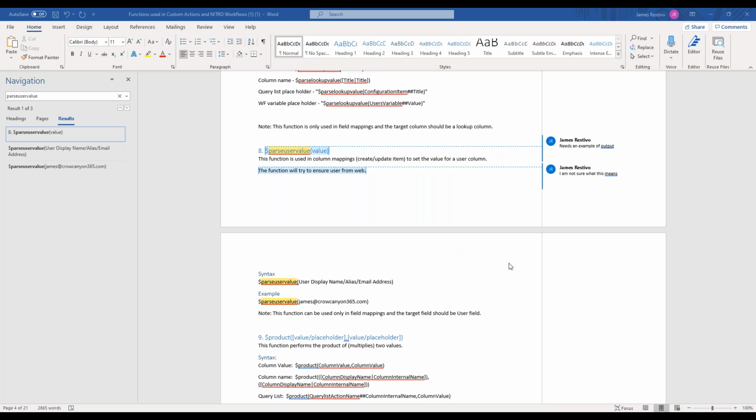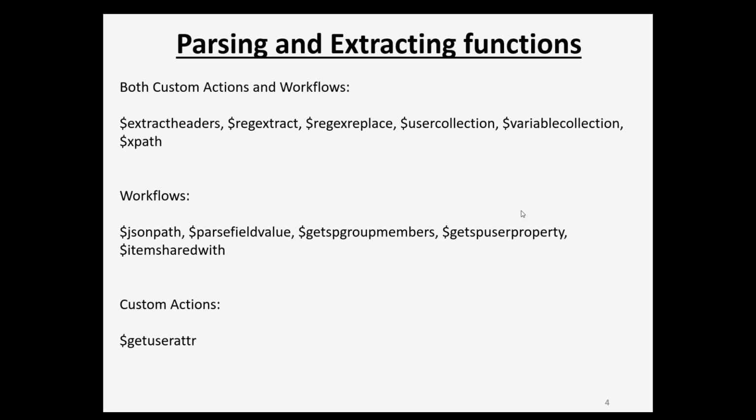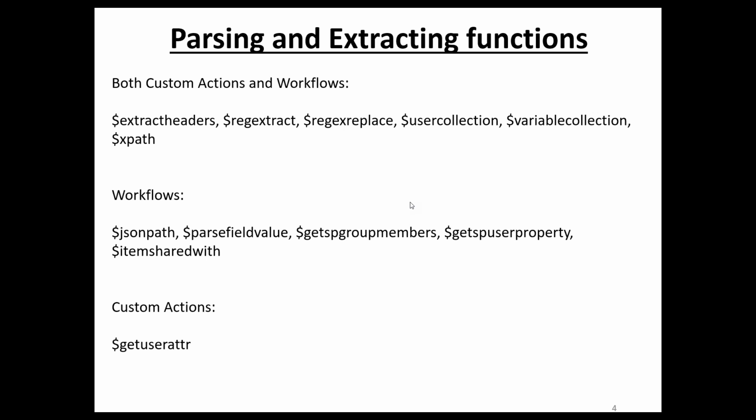Okay. I just want to get into these functions a little bit. There are ones where we're managing lookup values, and this one we're parsing and extracting functions. These are getting information from some value or some string. So these are used in certain scenarios. I didn't have time to put together examples for all these, and there's a lot of functions. So we're going to have details and examples on how to use all these on our website.